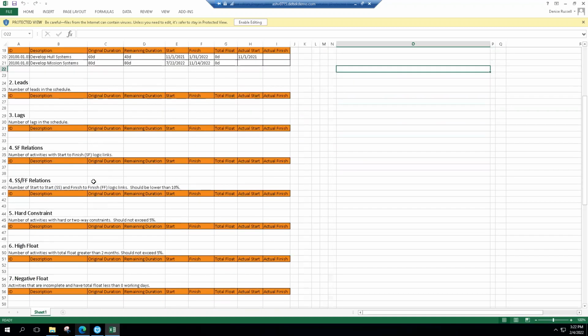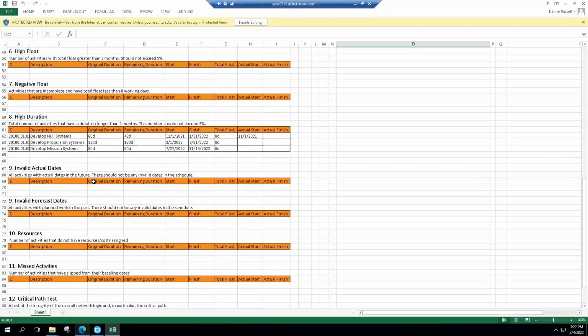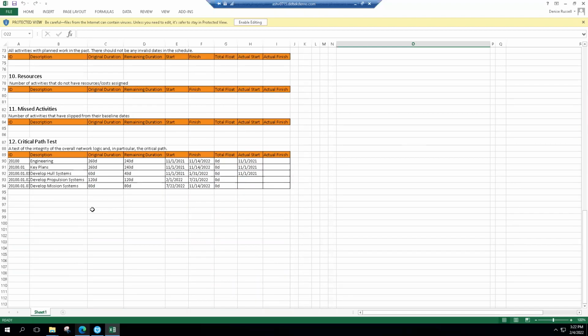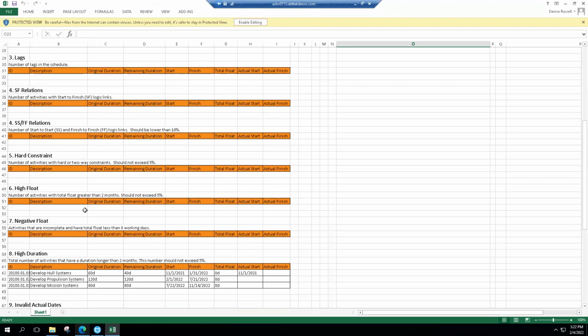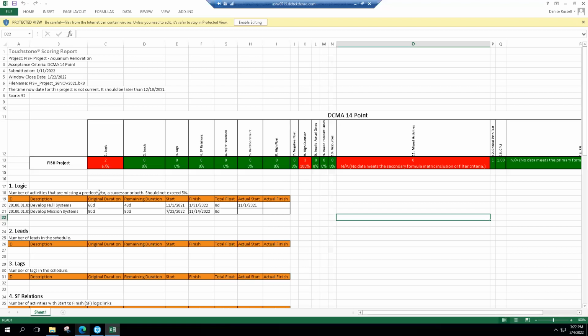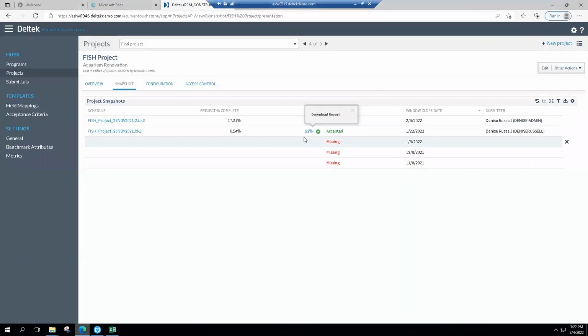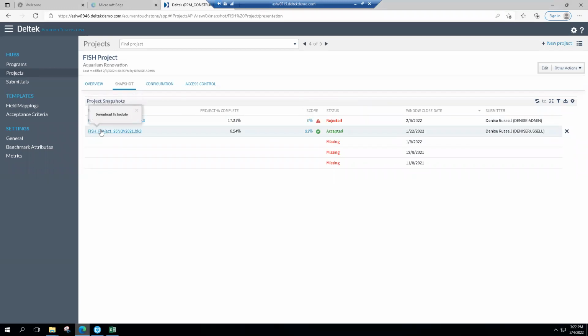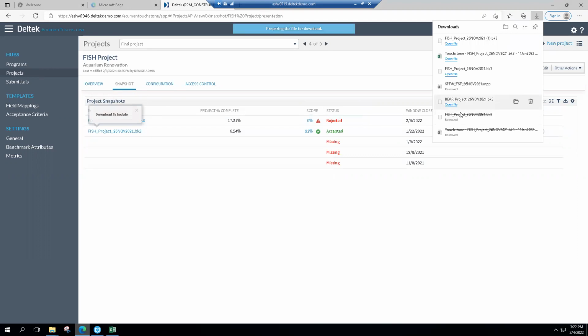And so I would get a list of any things that exceeded those standards. That way, if I failed, I would be able to see exactly what the problems were with my file. If I come over here to the name itself of the particular project file, I can click on it and that will download it for me to my local drive.